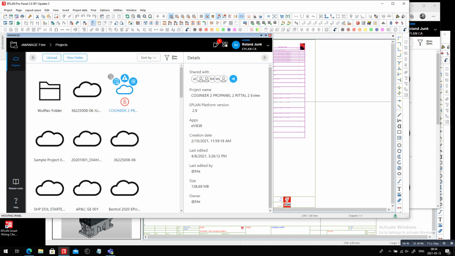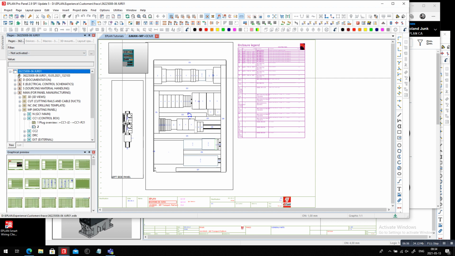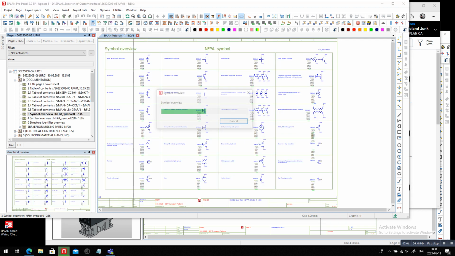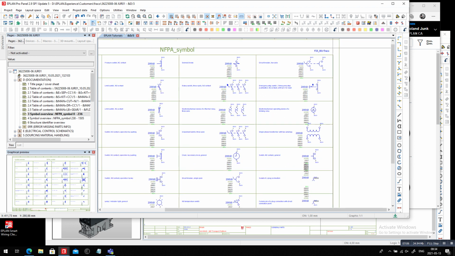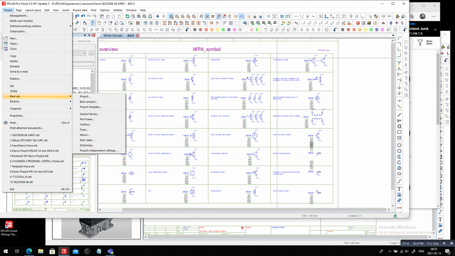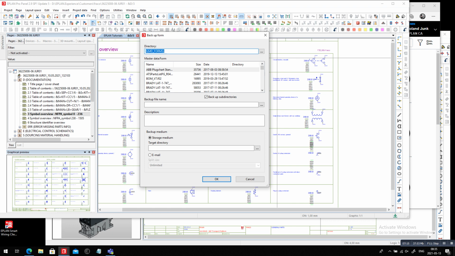What I'm going to do is actually push the backup and sharing of my files a bit further. As you know, some of these items, for instance the symbol overview here, use a specific form, a custom form that I did. How do you share these forms with your customers? Well, you can do a backup here of the forms that you're interested in. And now, of course, you can create, again, like a backup of the project. You can pick up these forms and just back them up.